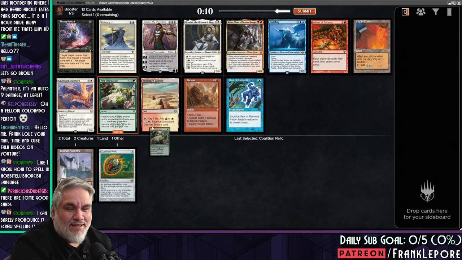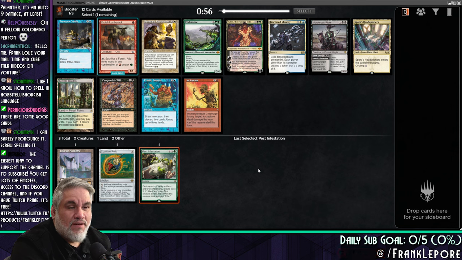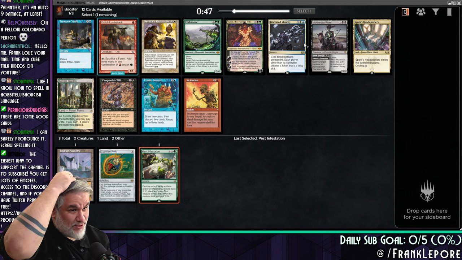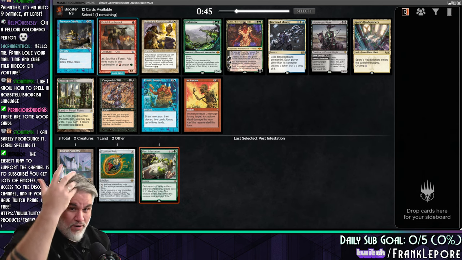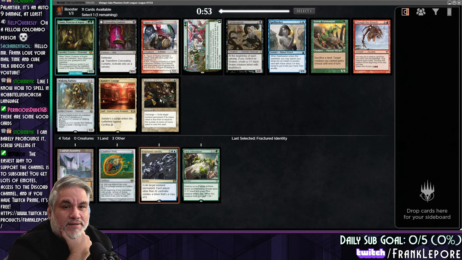best practices here. I think we're just taking Pest Infestation. It's extremely strong. I do like a Fractured Identity here. Frantic Search is something. There's no real artifacts here. However, we can take Fractured and be Bant and hope this Sparta's Headquarters come back. Or even Temple Garden would be good. Yeah, I like a Fractured Identity.